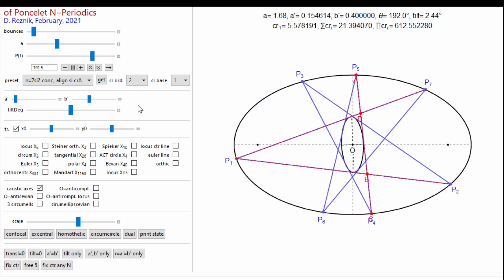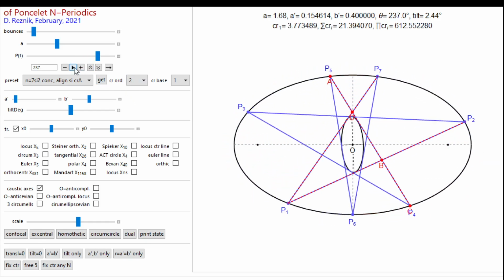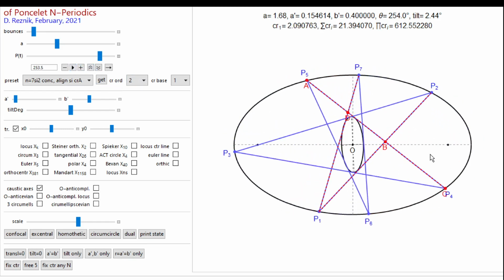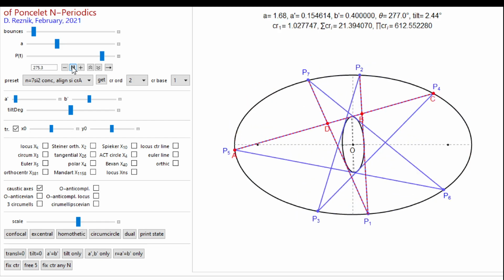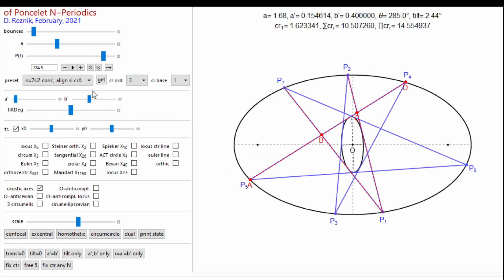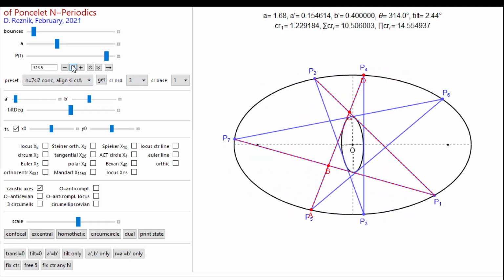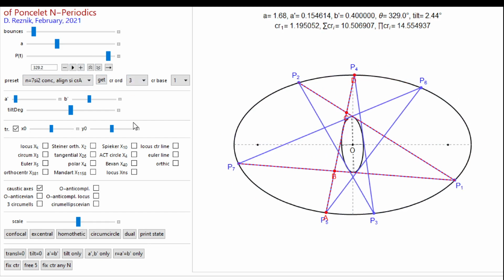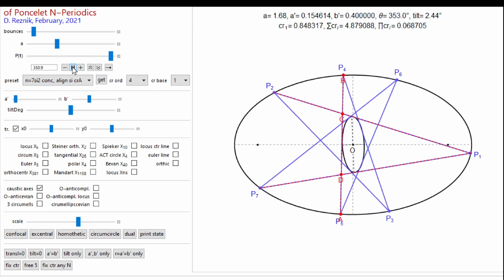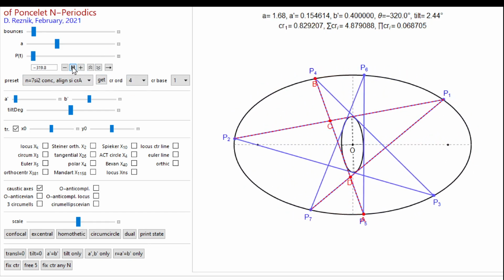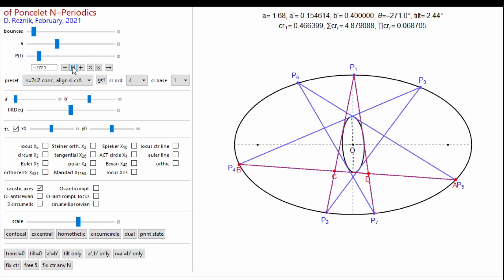Hang on, I don't think I changed that. I have A, D, B, C. Yes, for A, D, B, C, that's the second choice in my list over here. Both sum and product are invariant. So for the third one, we've already seen it. Let's say B, C, D, A, only the product. The fourth one, again, both sum and product are invariant.